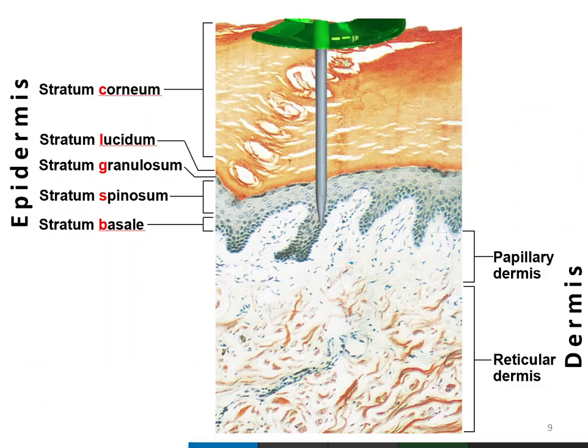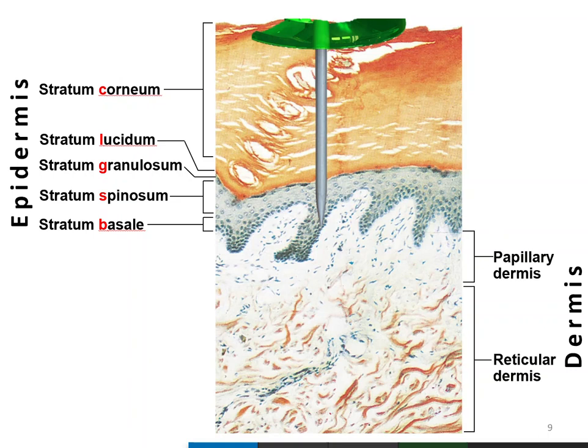So, time to go into the more detailed view about the epidermis and the dermis, and talk about the sublayers in each of these categories. We're going to go through them one by one. You can see the epidermis has 1, 2, 3, 4, up to 5 different layers, whereas the dermis has 2 major sublayers.